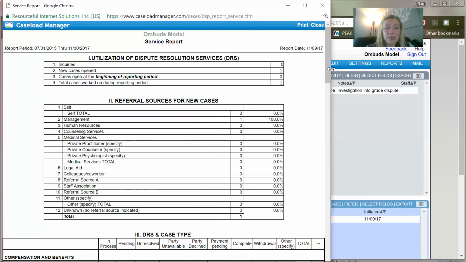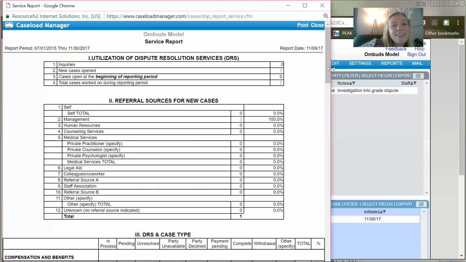What a lot of our clients do is they work with the system for a couple of months and become really familiar with it. Then they'll let us know if there are additional reports they would like created, or if there's just something little they want tweaked. It could be something small. For instance, we had somebody who didn't like that color blue up at the top. That's fine, I like it, but they didn't like it, so we changed it to a purple. It could be something silly, or something pretty major where you need different integrated reports to show up. That's fine. I know, I keep talking, sorry.